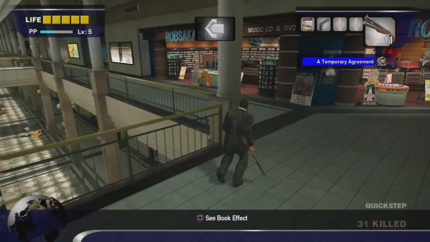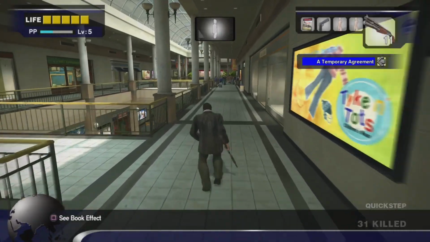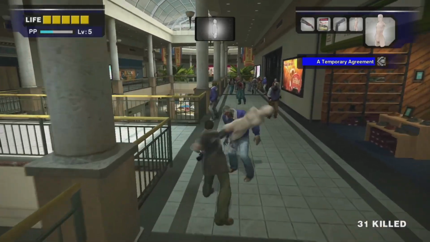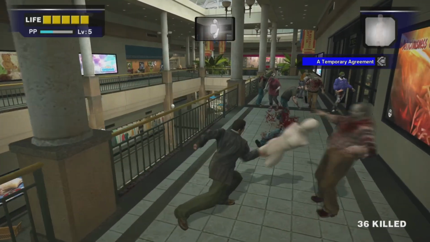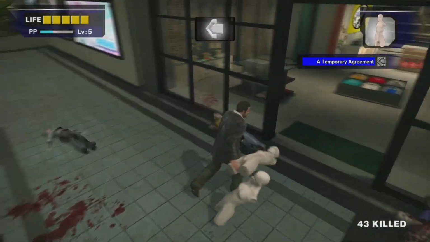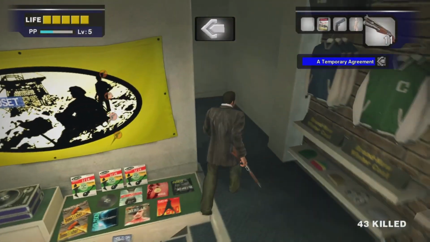Now you can use the shotgun, or you can use your mannequin torsos to take out these zombies. I am just going to use the mannequin torso to take these out quicker. I don't want to be aiming at them. There we go. There's one of the mannequins, so he's gone.